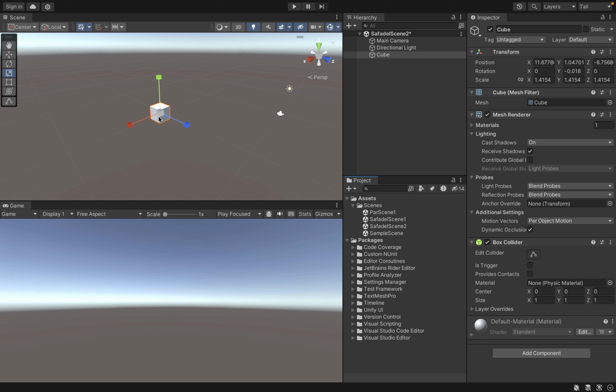If you're holding Alt in Windows or Option in Mac and right-click and drag in the scene view, you can zoom in or zoom out. Or you can use the mouse wheel, and it does the same.